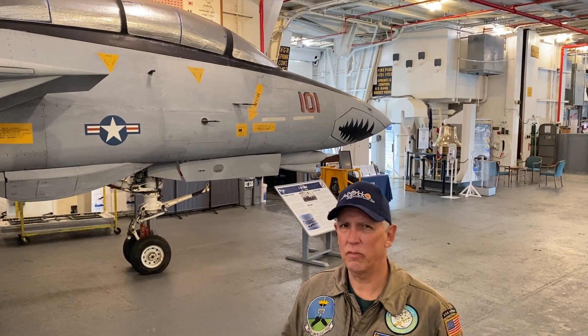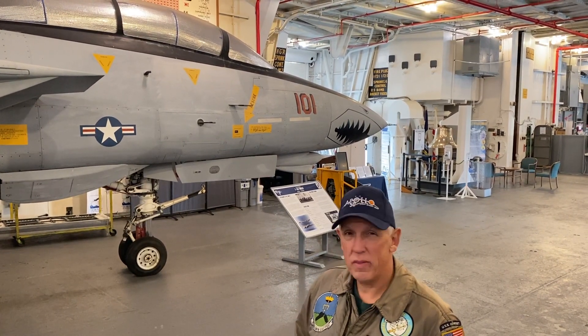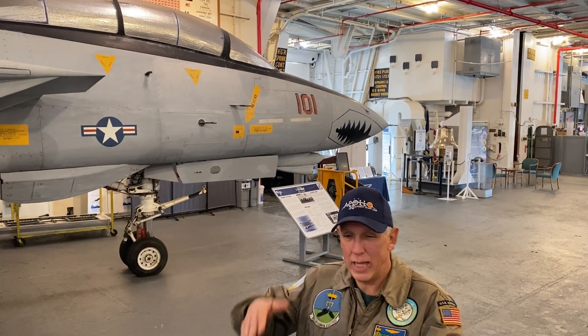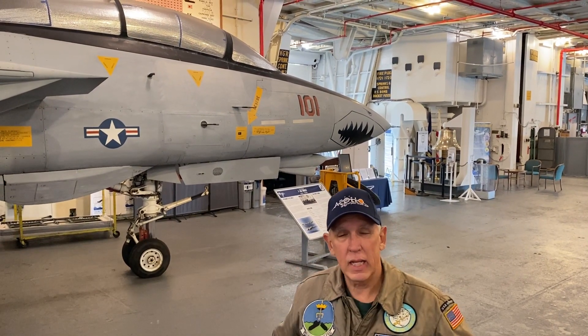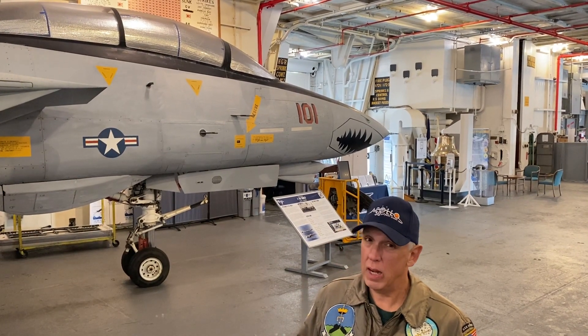But we're going to talk about a landing on a flight deck. What does it take to land on a flight deck? 42,000 to 60,000 pounds slamming on a flight deck, landing within a couple hundred feet and being slowed down in two and a half seconds. That's a lot of mass.